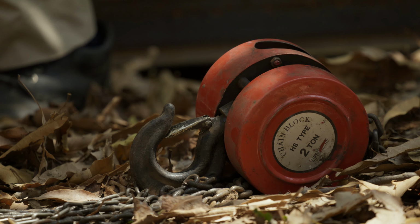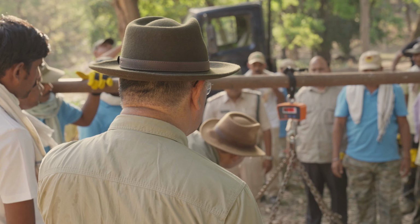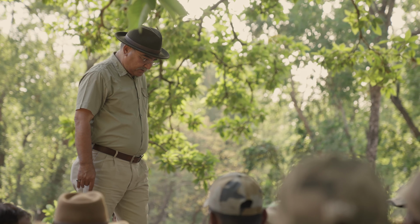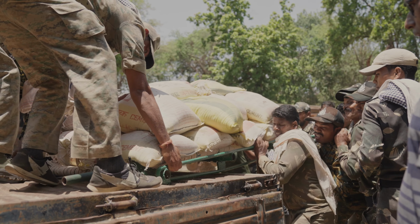The stretcher teams need to be trained. The equipment has to be streamlined. It has to be built according to the needs of this capture. And you have to be sure that the team you are working with is strong enough to lift animals weighing up to 1,000 kgs. But the team doesn't believe in plans on paper. Experience breeds confidence, so everything is being rehearsed.